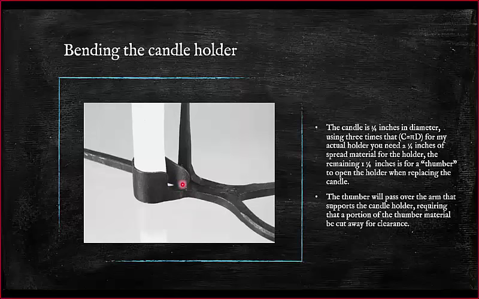And this thumber has to be kind of springy. It does. And I do these out of mild steel, and it's just fine. That one-sixteenth of an inch. If you go heavier than that, it really becomes a bear. Now the other thing is, you have to know the diameter of your candle, because we're going to make that circular bend there, and we need to know a length for the circumference. So typically, mine are three-quarter-inch candles, and I think I get those from Dollar General. That's actually hard to find, because most of the ones you look at are seven-eighths of an inch, and I think they're just a little too visually big for the piece.